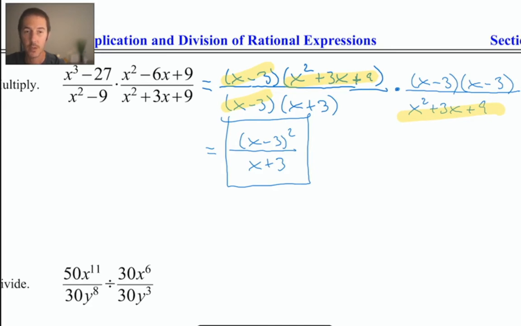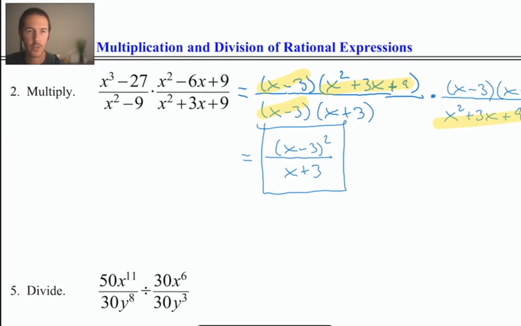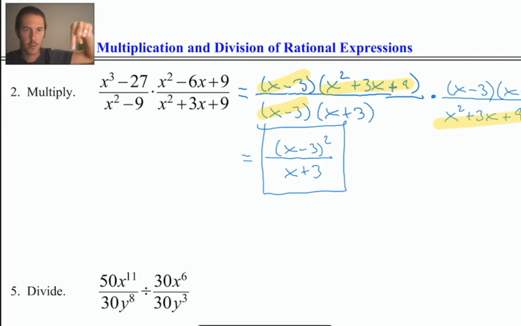You'll also note that I did not actually look at the instructions for this right here. What does it say right there? Multiply. Guess how much multiplication I did? 0. Not a little bit of it. All I did was factor and cancel stuff out. If I needed to multiply, if I could have multiplied, I would have done that last, not first.